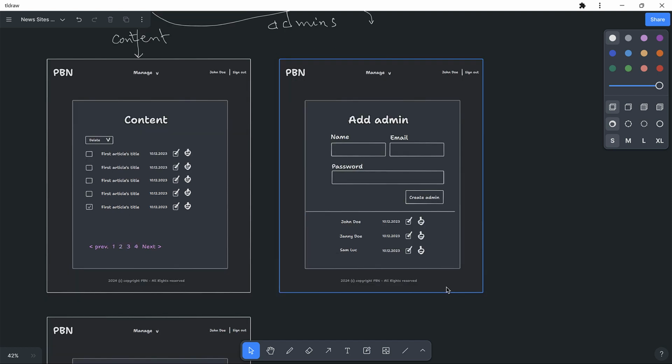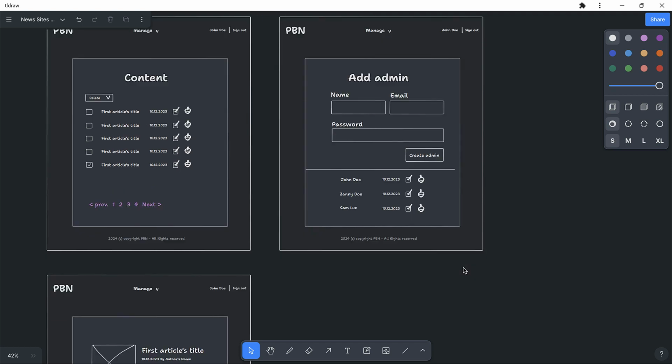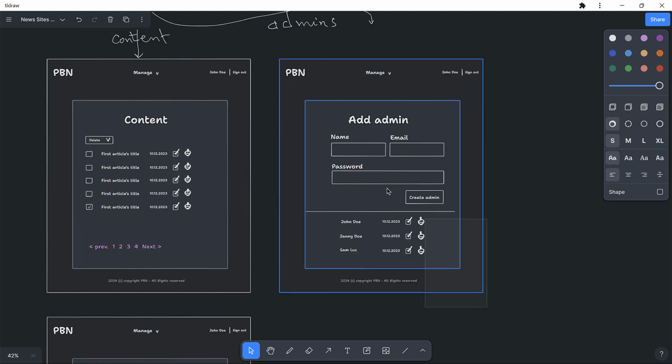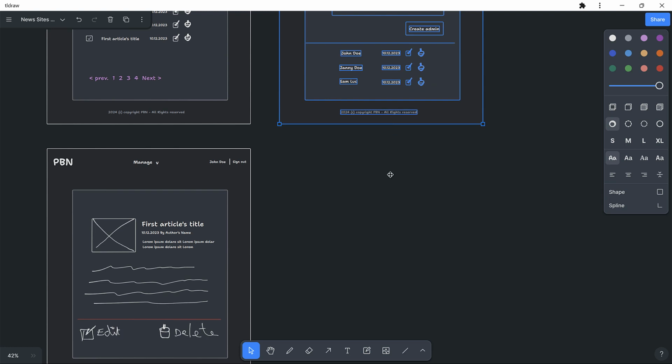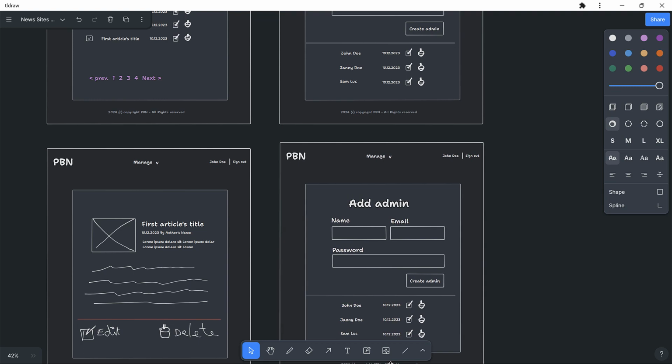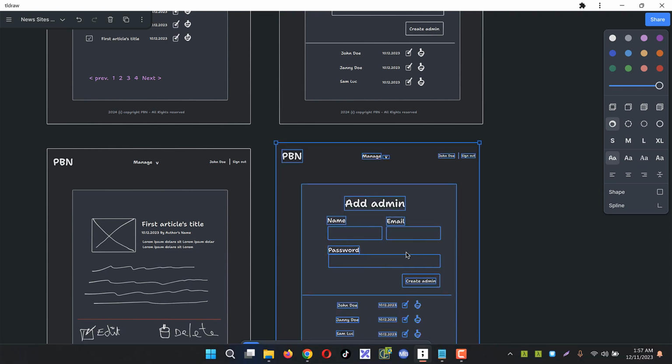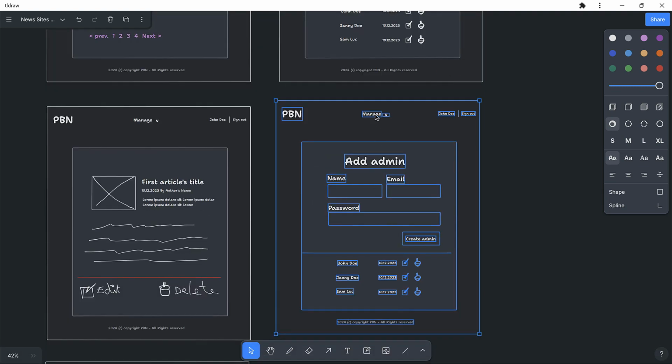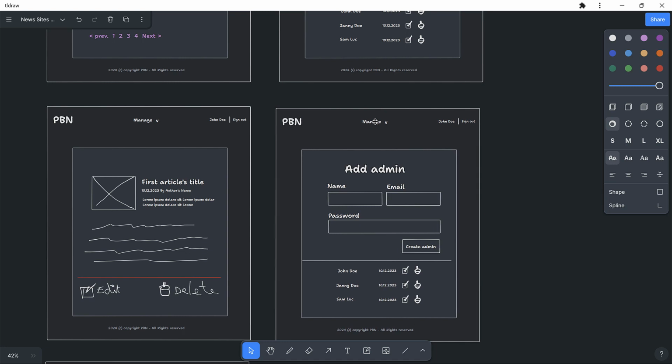So let's add on the page to edit the admin. So this page is just going to be the form we have here, without the list of administrators. So write down, great. So here we are going to have the admin's name. So let's say John Doe, right?